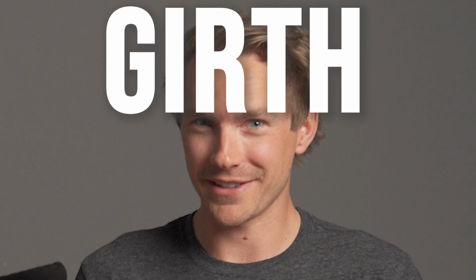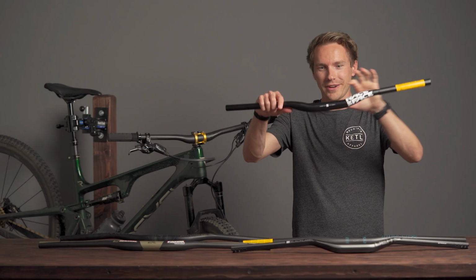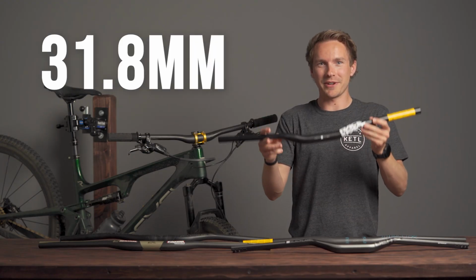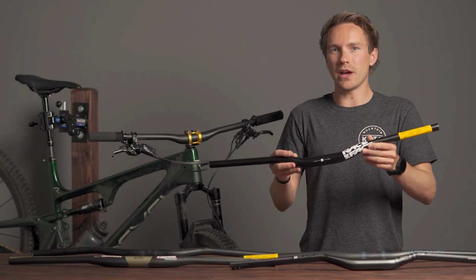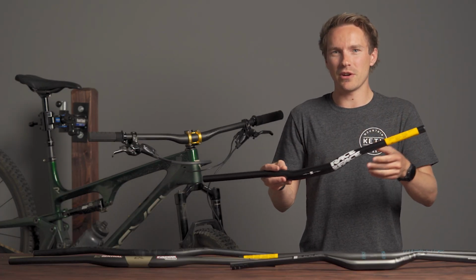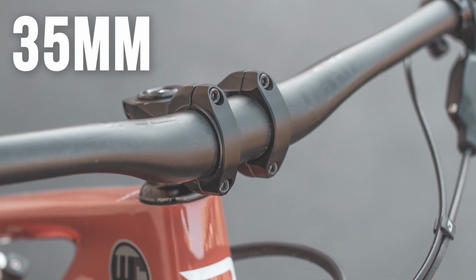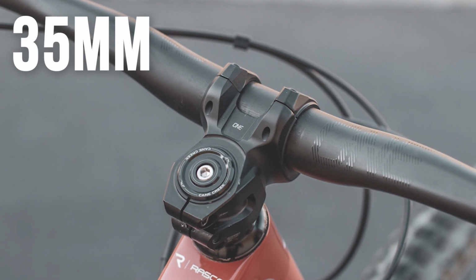Diameter, also known as girth, or the bar clamp diameter for your stem, is basically either 31.8 or 35 millimeter. 35 is kind of new. They made that a handful of years ago for various reasons about making the bars lighter and stiffer and giving them more ability to weave carbon in different ways. 31.8 is still really hung on.